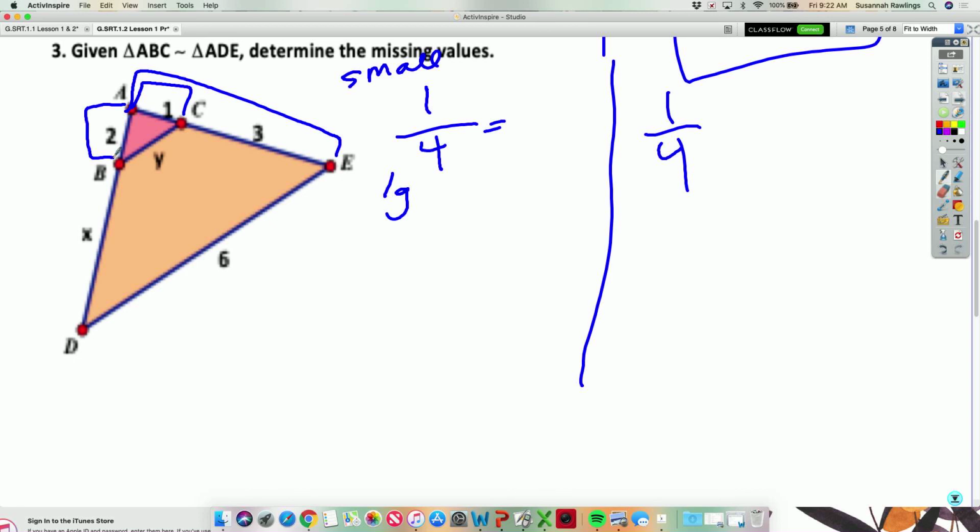So I'm just going to do the other side. I always do these the same exact way. So my small would be 2, and the large would be 2 plus x. The most common mistake that I see with these is I would just write 2x there. So it has to be added together. So you're adding your pieces together.